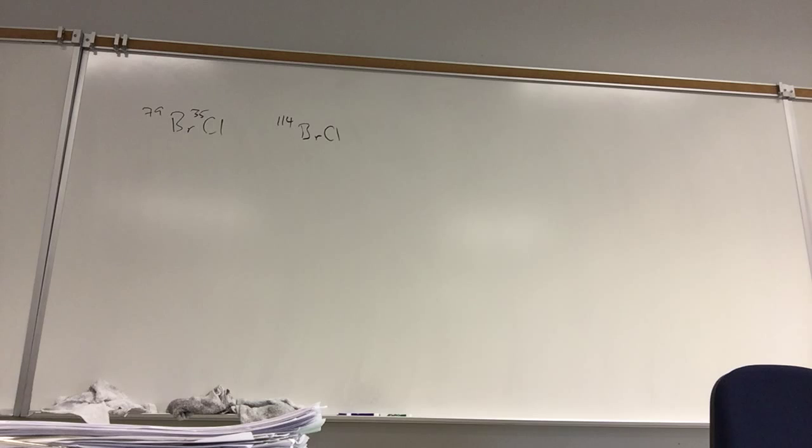The actual mass of the bromine chloride molecule will be greater than 114 because we aren't counting the electrons, or less than 114? The actual mass of bromine chloride will be greater than 114 or less than 114? You have 50-50 if you guess. It's going to be greater than because we aren't counting the electrons? It'll be less than. Okay, why is it less than 114? Mass is lost because of the mass defect.